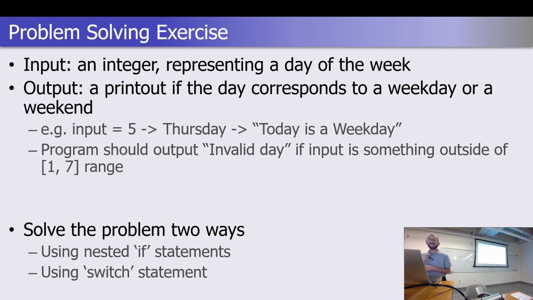And let's just do it together versus breaking up into groups. Let's solve the problem both ways. Let's use, as I said, nested if statements. Let's use just a simple if statement with the Boolean operators. That seems appropriate to me for this problem. And then let's look at the syntax for the switch statement and do that as well. Input is an integer. Output is just a printout. So we should have the ability to handle that.